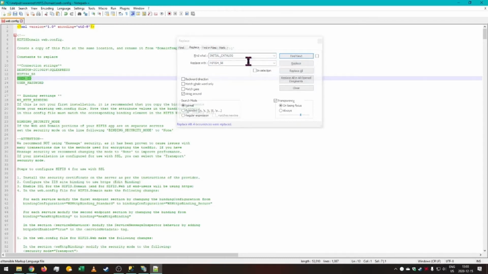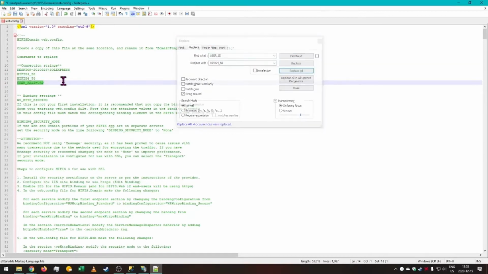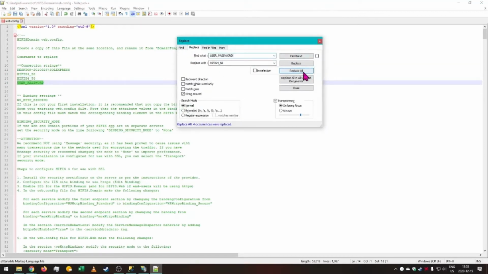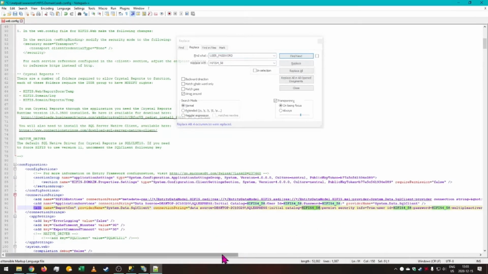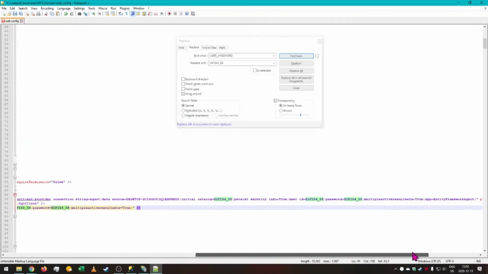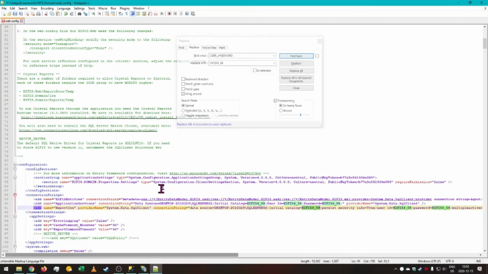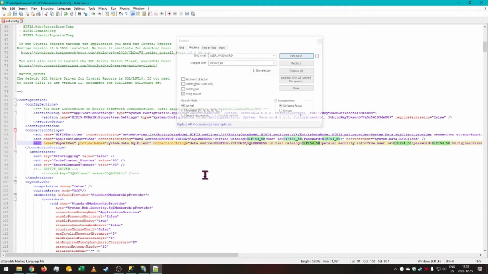Then I'm going to grab the user ID, paste that up here, replace all, user password, paste that up here, and replace all. And then we can go again and do our sanity check to make sure that those indeed were replaced. And we should see a bunch of HIFIS 458, so there should be 3 on each line, and there we go. We can see that those are all done, and they look to be good. And this is why I absolutely love Notepad++, because it does the things that Notepad does not.